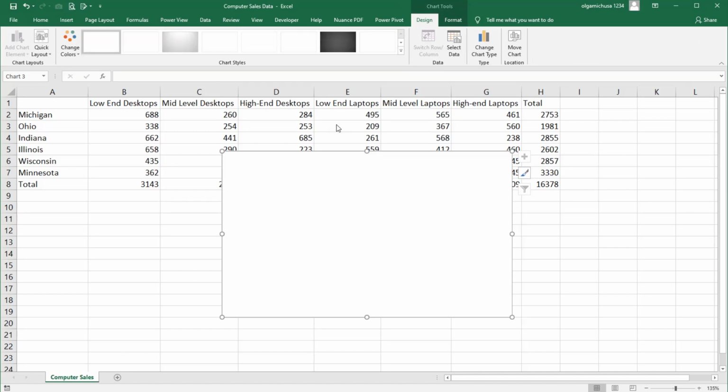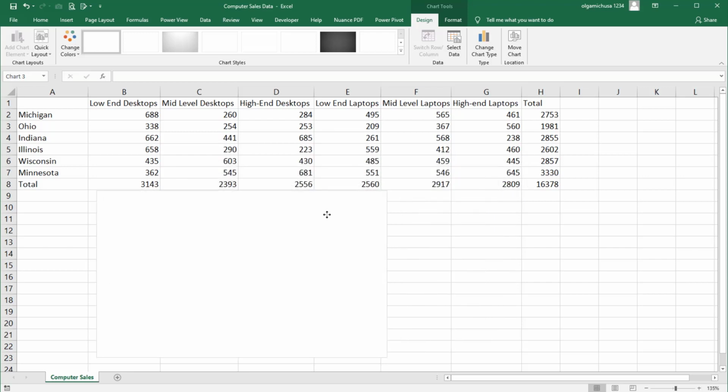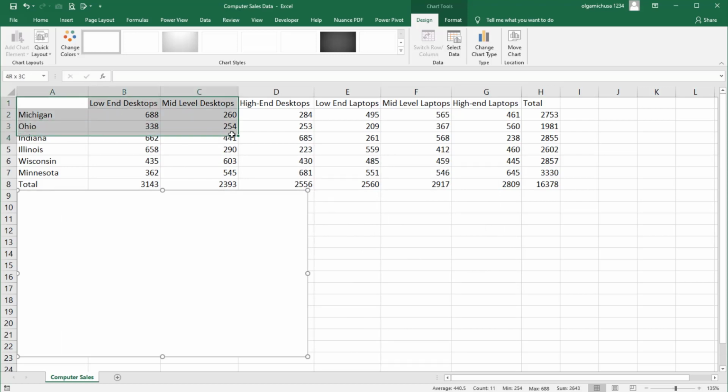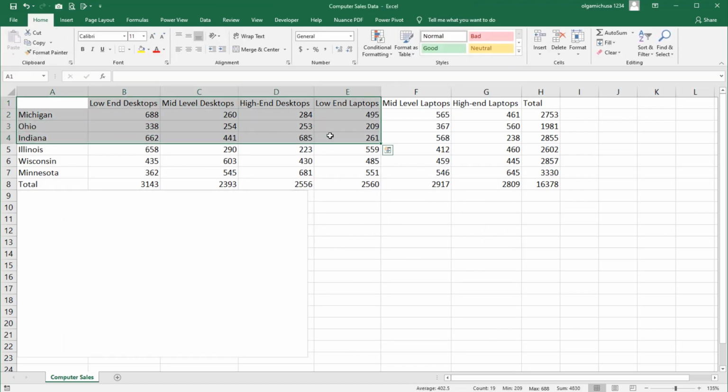For this demonstration, let's move the chart by dragging it underneath the data on the left side of the worksheet. 4. Select the data for the chart. In this example, let's select the cells A1 to E4. 5. On the Home ribbon, click Copy. If you're comfortable with right-clicking the selected cells and then clicking Copy from the context menu, please feel free to do it this way. You could also, on the keyboard, press the Control key and the C key at the same time.